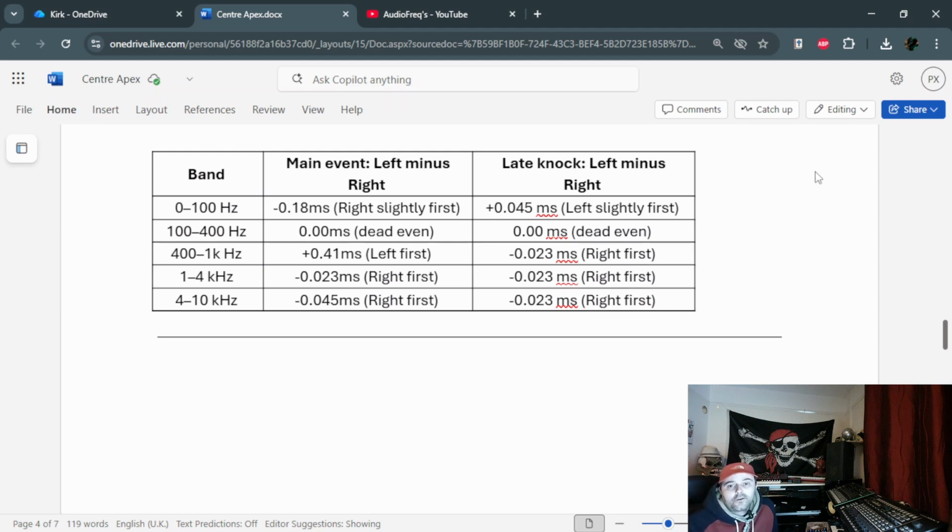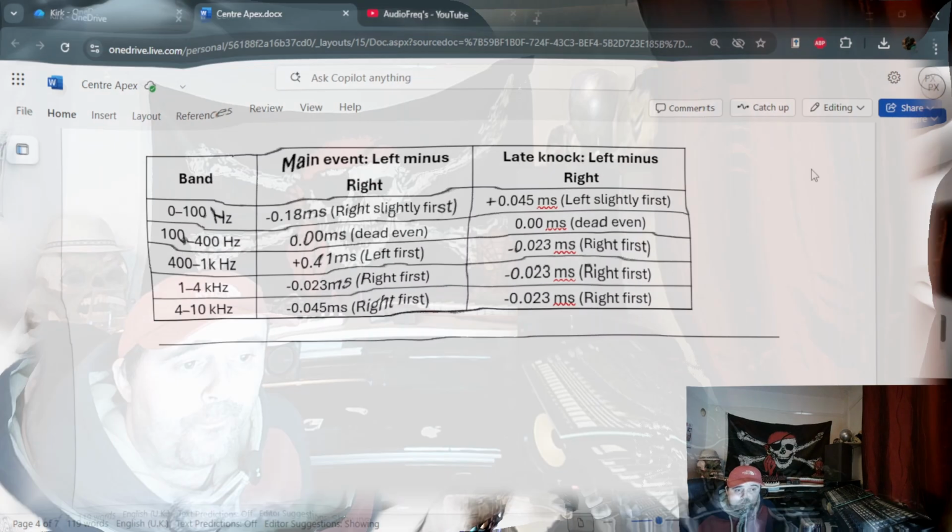But when we're looking at the knock, the late knock, this pulse is around a third of a second later. The pattern changes. The bass behaves differently while the treble still matches the main event. So that big low-end boom isn't the same source. It's a different direction, most likely a reflection from a wall or surface. So to put it simply, the later bassy knock, the reflection, came from another angle. It didn't come from the same direction as the source.